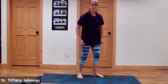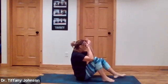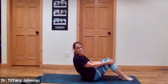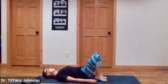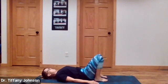And coming to sitting. And slowly lowering down to your mat. Heels are close to your hips. And your feet are about hip width apart. Your spine is comfortable.